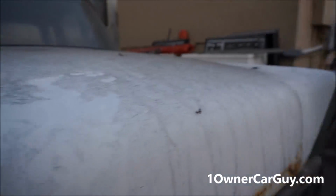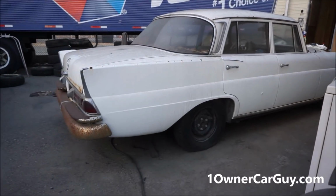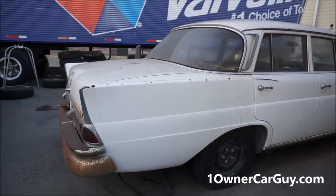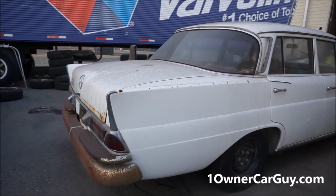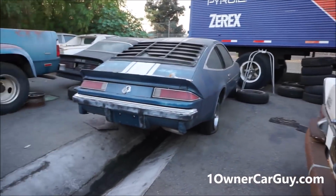Yeah, I'll get that later. Bricklin. Okay, so we're in the middle of three here. So here's what we're going to do. The Mercedes will be for sale, going on the site. I'm going to clean it up, do a test drive and all that. Before I list these cars, the Starfire, '76 Starfire.